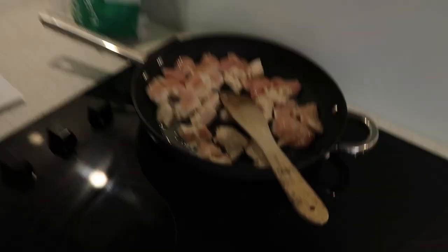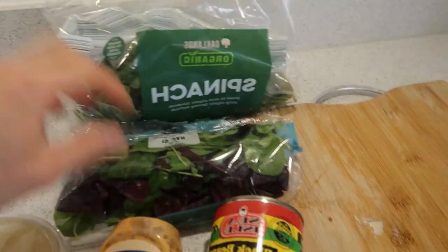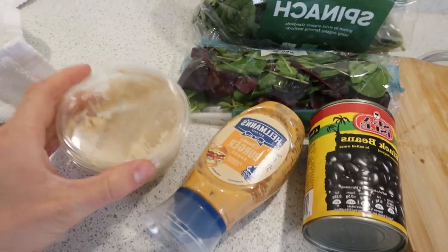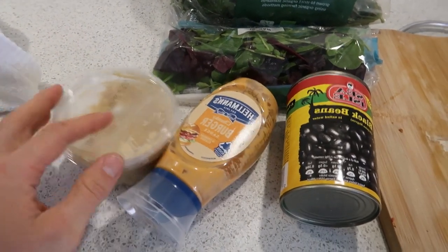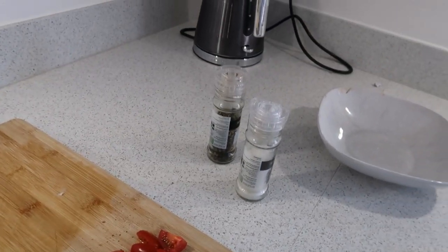Productive day — shoot done. I've been to the gym and I'm now cooking up a little treat. I'll show you what I'm making. I've got some chicken on the go, and then I'm just having it with spinach, salad, black beans, random sauces, and some tomatoes with salt and pepper.